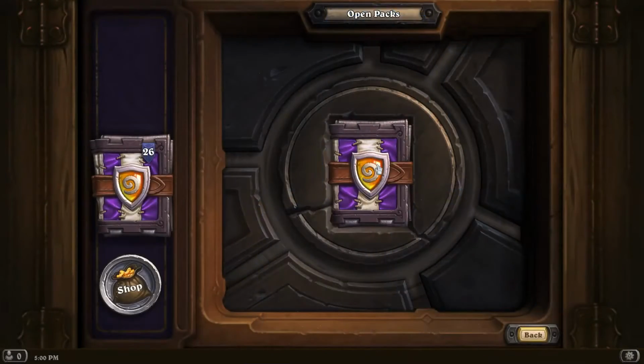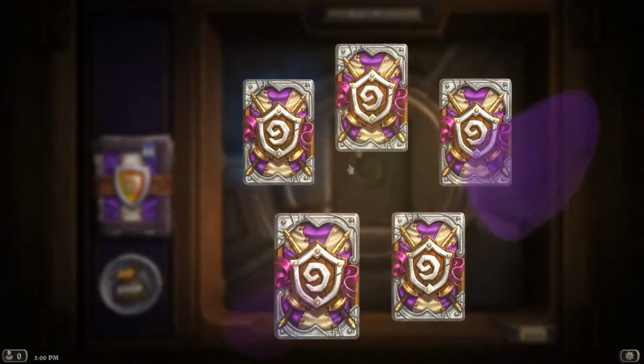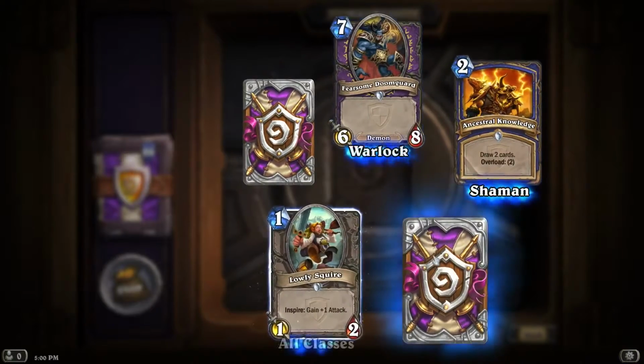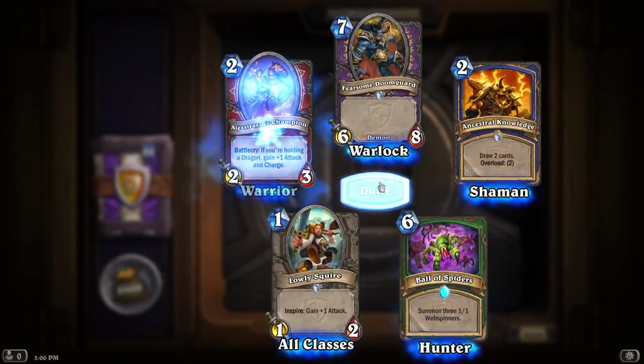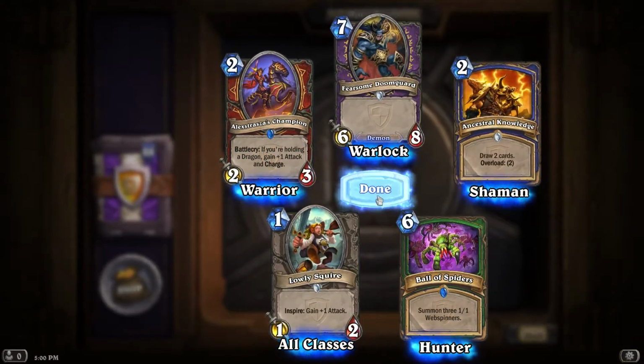Mm-hmm. I like it because that's the model for, like, a Tauren that's in bear form, I think. The big horns. Double blue. It's kind of cool because there's some of the... Summon three web spinners. That's pretty neat. Yeah.